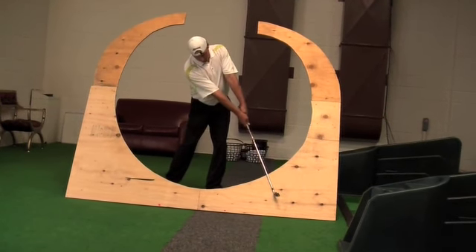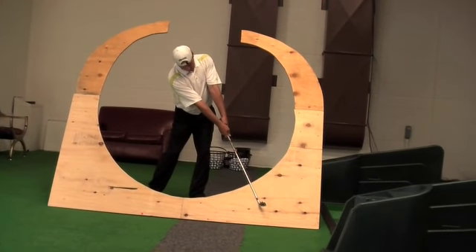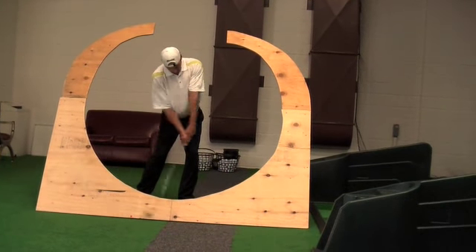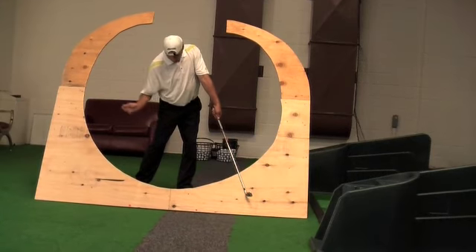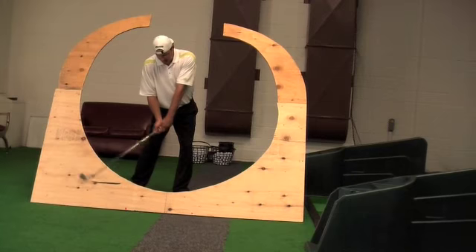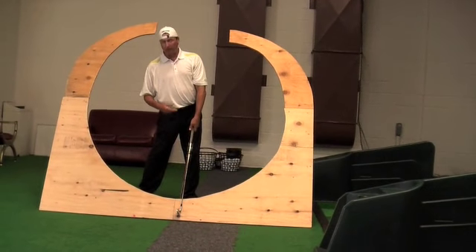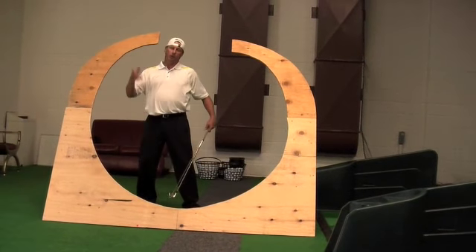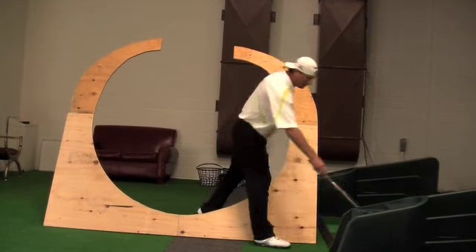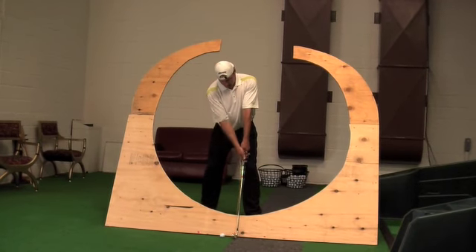Look where my hands are — from my viewpoint they look like they're covering my left foot right here. As I continue to straighten my right arm, that ball went straight with a little bit of trajectory. By straightening your right arm, you also create the angle in the back of the right wrist. By straightening that right arm, I maintain the bend to my right wrist instead of flipping my hands. A lot of people have bad shots because of their hands — they raise up and come out of posture, and everybody says you looked up on that one. I could actually set up at low point, set my hands at low point, make sure I've got everything in line.